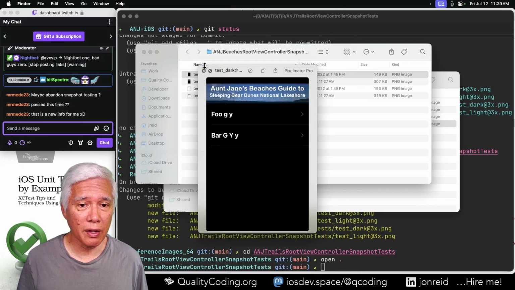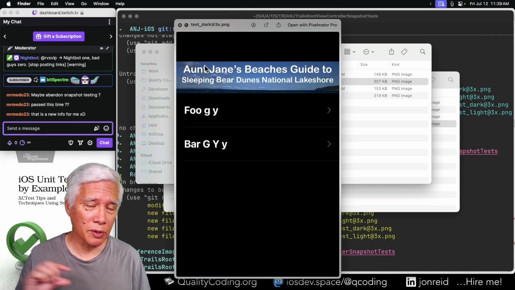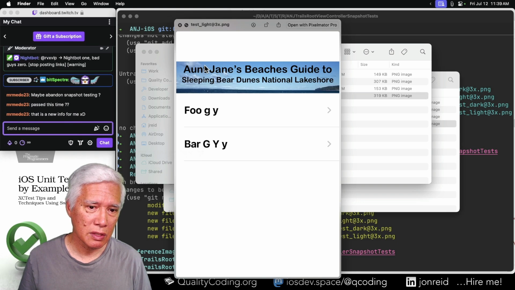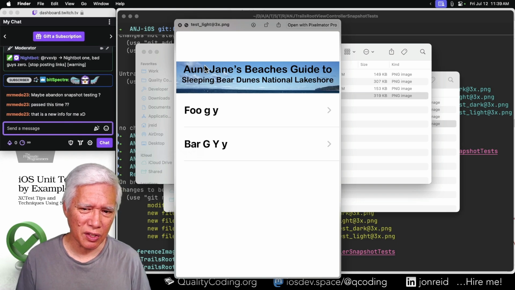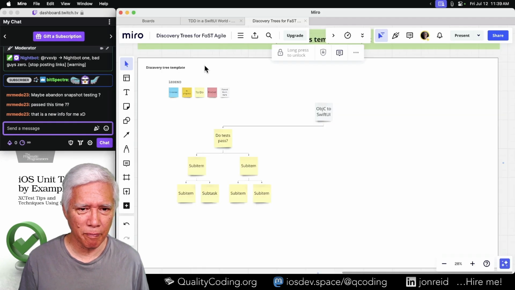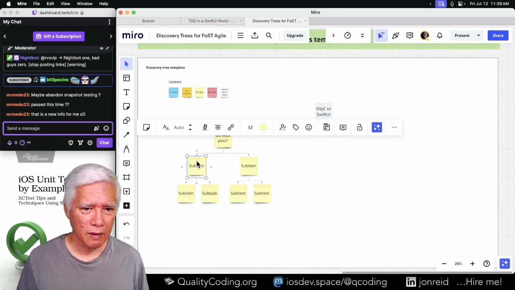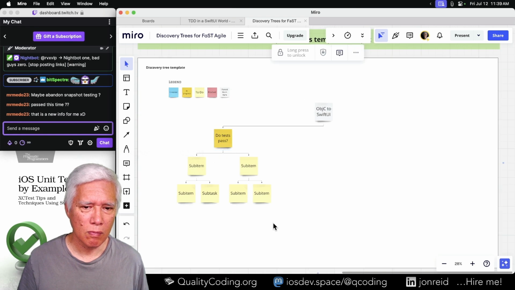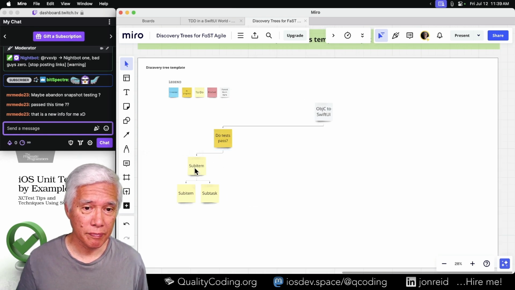Oh, here they're not clipped because there's only one line, the name of the beach. This is not good. I don't like this. Okay, Miro. I think I found a bug.